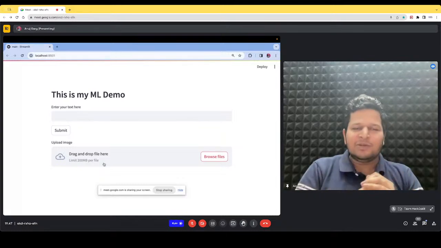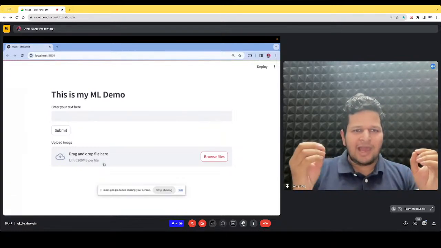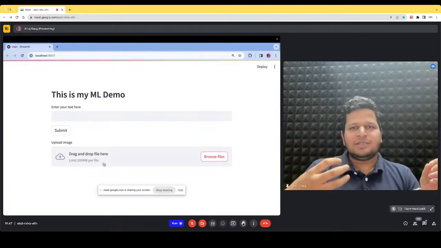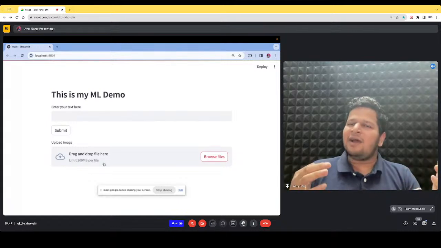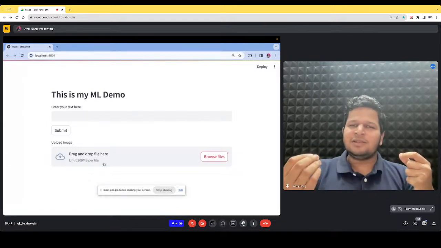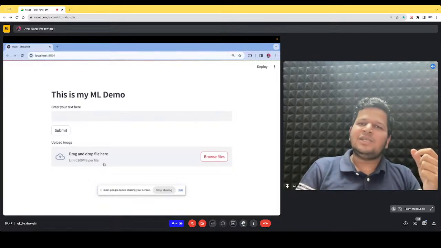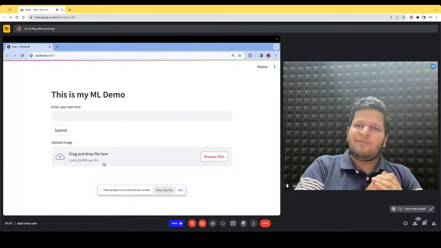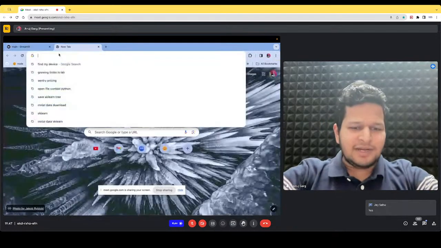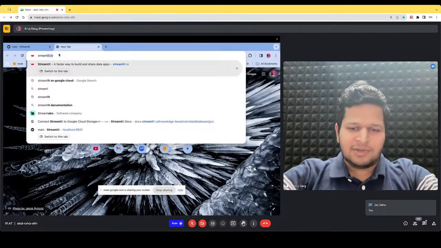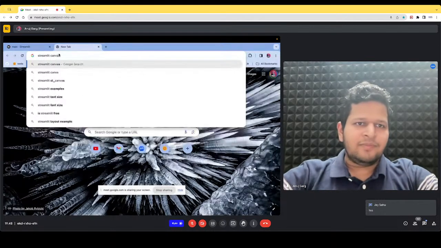Okay, and we are going to use this to say that we have a model that can load images and we should be able to tell if it is one or two or whatever. So should we have a way to draw on a canvas and then we should be able to see that image, and if it is one or two or whatever, we should be able to predict from our backend? That would be cool, right? Yes or no, everyone? So if we can have a canvas here, that would be cool. So let's add our canvas. Streamlit canvas.